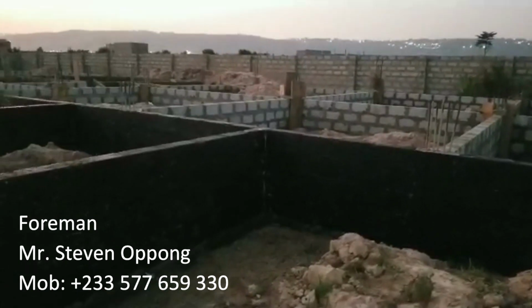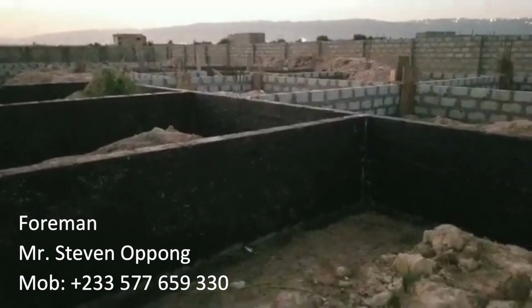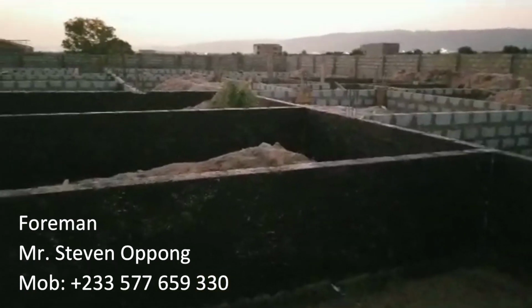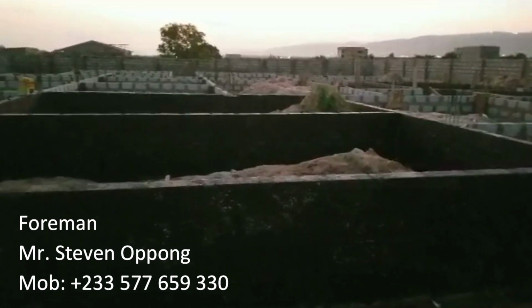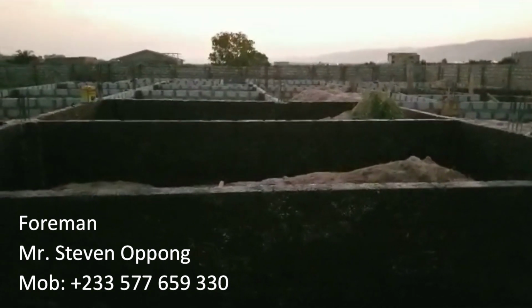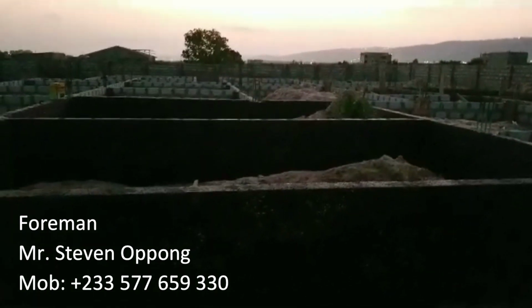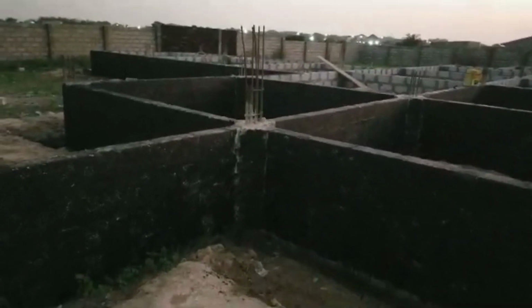I don't like the idea when people say, just give me the estimate for the foundation. No, you should know the cost of putting up the entire structure, including the roofing sheet. Once you have a fair idea, then you go and check your bank account and say, hey, if I'm going to break this thing down for 1 year or 2 years, will I be able to do this? Then if that is the case, I'm going to give myself 4 or 5 years. In the 4 years, I'm going to have 2 years to put up the structure, and the next 2 years for the finishing.